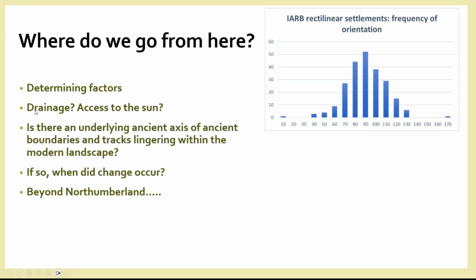My research looked into drainage and access to the sun and slope conformity. And really, my research opened up a bit of a can of worms: there's a lot more that needs to be done, which I suppose a lot of people's research projects do. I'd like to have done more on this beyond Northumberland and looked at other places where there's amazing data that we're getting all the time now. If I could remember how to do that model again, I would like to pick it up one day when I'm old and grey and have another look at it. But that's it from me. Sorry for running over, but thanks for your time.